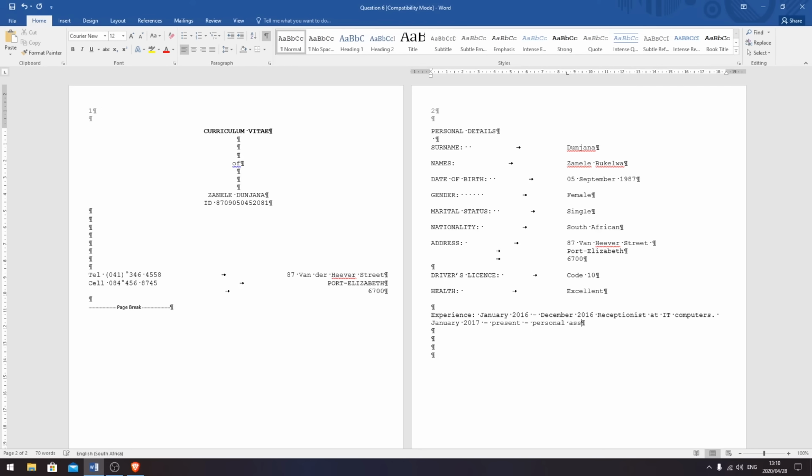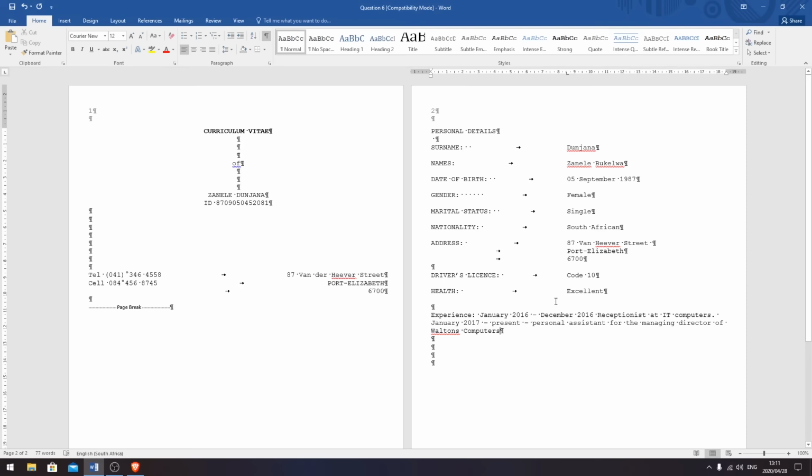Personal assistant for the, and then we see our little TRS transpose symbol there. It just means these two words need to swap around, so it would be managing director of Walton's Computers. Okay, and there we go.